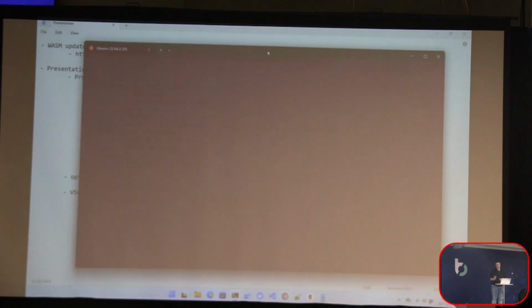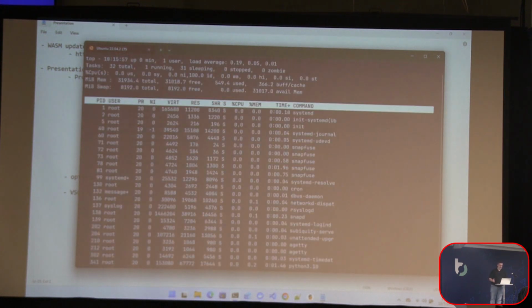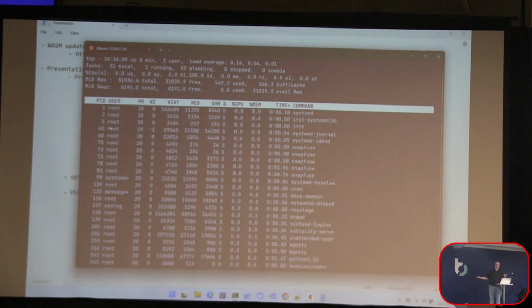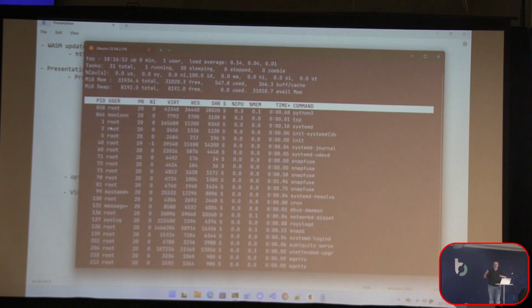If I open up Windows Terminal, which is another tool that's kind of part of this, and if you haven't checked it out, it's a nice little terminal tool. Here I have a WSL instance running, and this one has my full development environment configured. Just to prove it's Linux, not Windows, running in here, I run the top command, and I get a Linux top command running under user root. Not something you see in Windows, but it's a little sandbox with that entire Linux system in there.